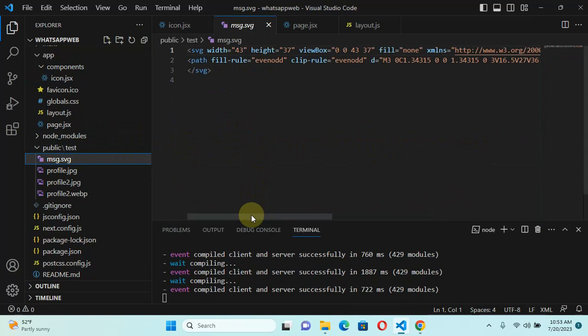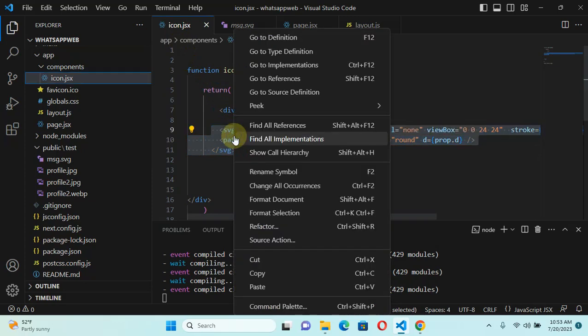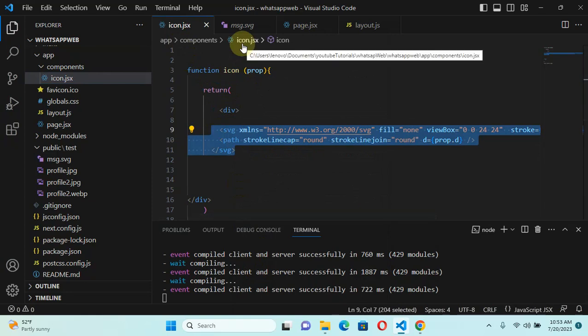As you can see, MSG looks like it conforms, but however, it has some other properties. Let me copy from this side so that we can do a side by side comparison.